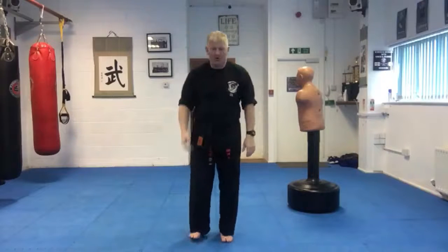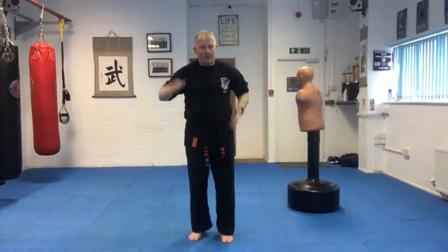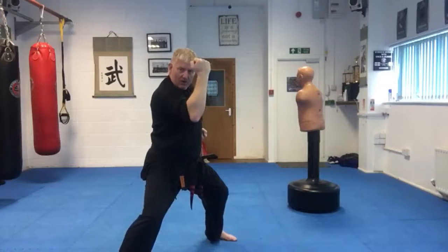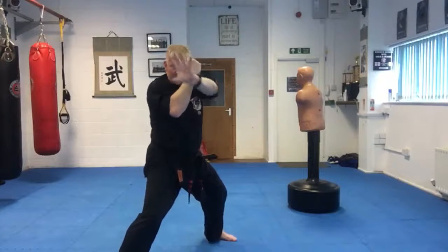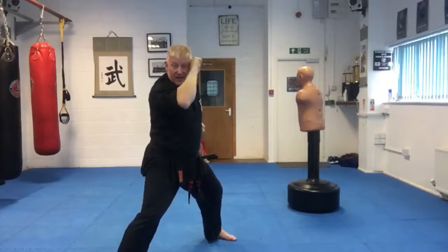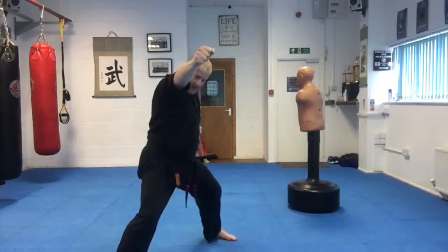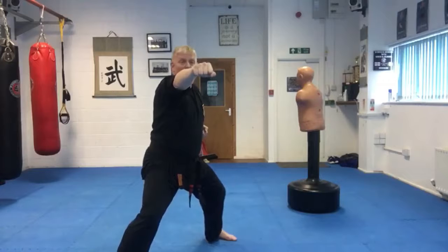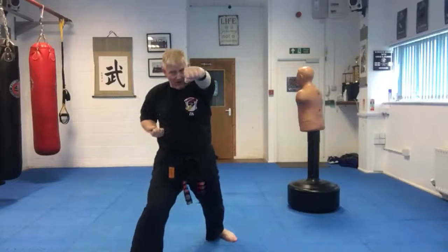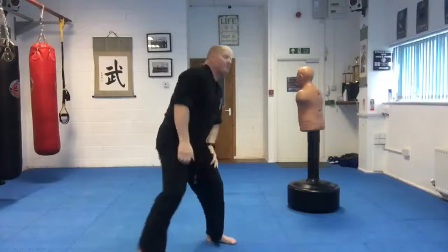The punch comes towards my face — this time I step with my right hand and right foot, and as always the other hand whips back as we block in, stepping inside our opponent's stance. From there, his arm is down and his face is right in front of mine. The same hand slides up into a back knuckle — into the temple or side of the neck. We're still in our stance. Now we twist into a bow stance, this hand whips back as the other hand drives up into the jaw or nose, right into the face.